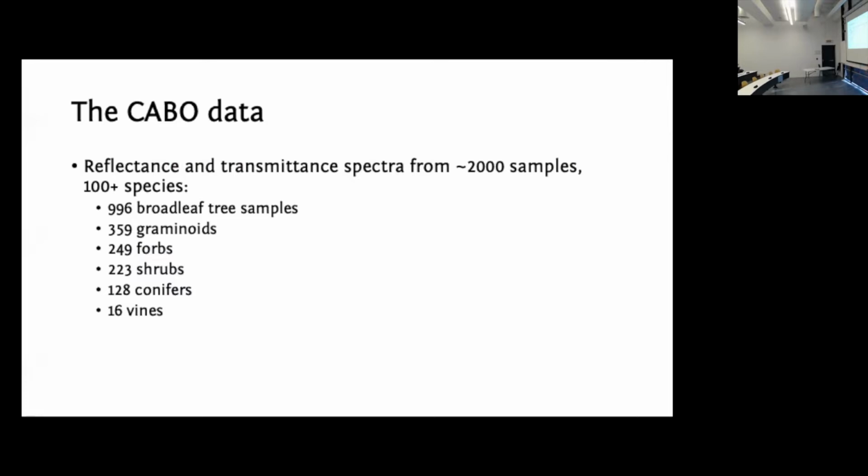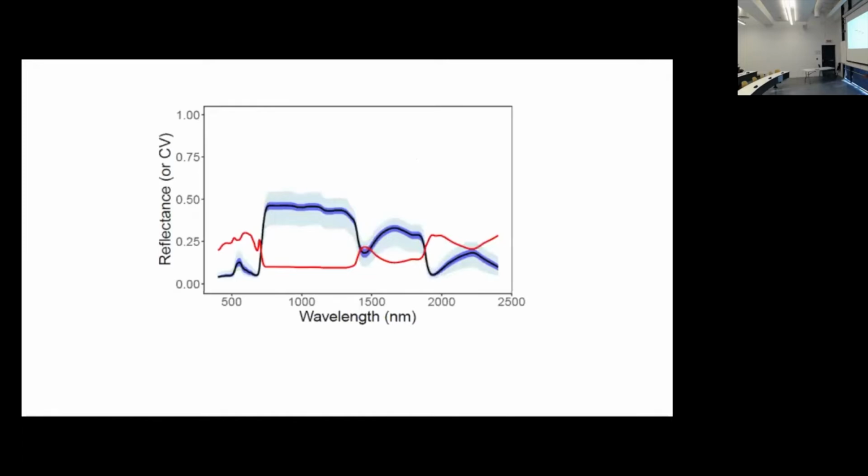This is something that I think sets the CABO data apart from many other data sets from which people have tried to do similar things. If you summarize all the different spectra into a single figure, you get something like this. The black line in the middle is the median at each wavelength, then you have the 25th through 75th percentile, and the light blue, which might be hard to see, is 2.5 to 97.5. Most of the spectra are within a pretty narrow range, but there are a fair number of spectra that are quite different from the rest.